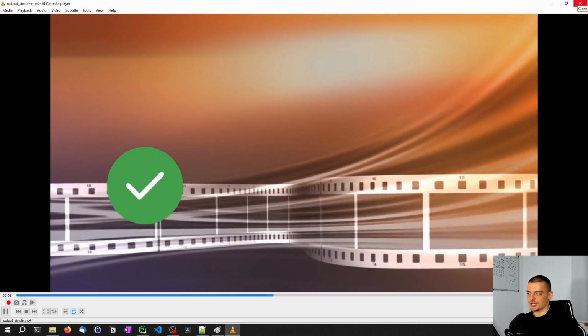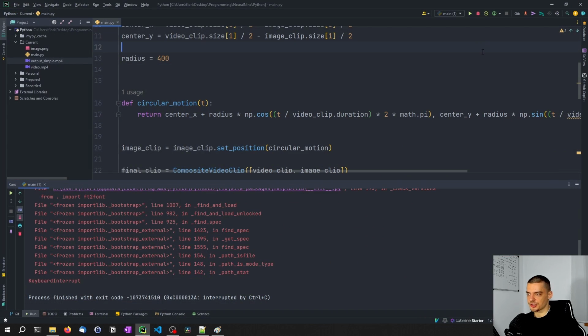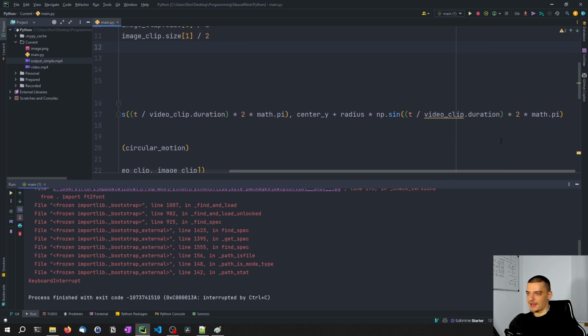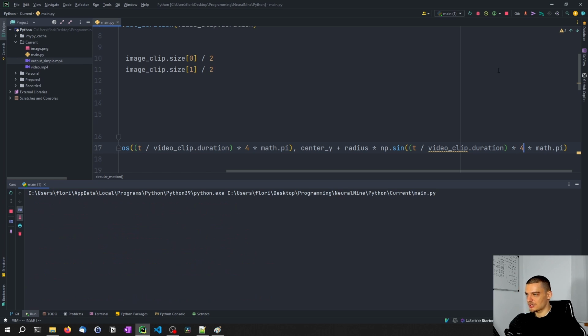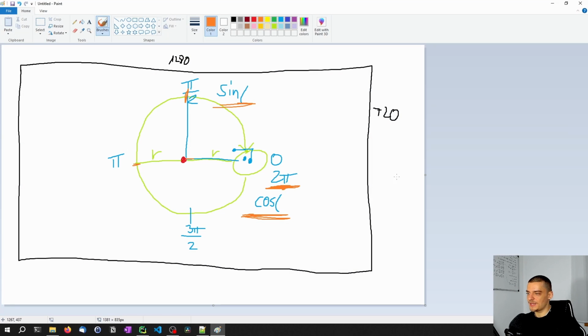What we can also adjust is how many rotations we want to have. If you say the percentage is from 2 pi, it's going to go 1 rotation in 1 video length. If I say it's 4 pi, it's going to go 2 rotations per 1 video length. So if I run this with 4 pi, this now means that it's not going through the circle once, it's going 2 pi and then 2 pi again. So 4 pi. So 50% would mean 2 pi and 100% would mean 4 pi.